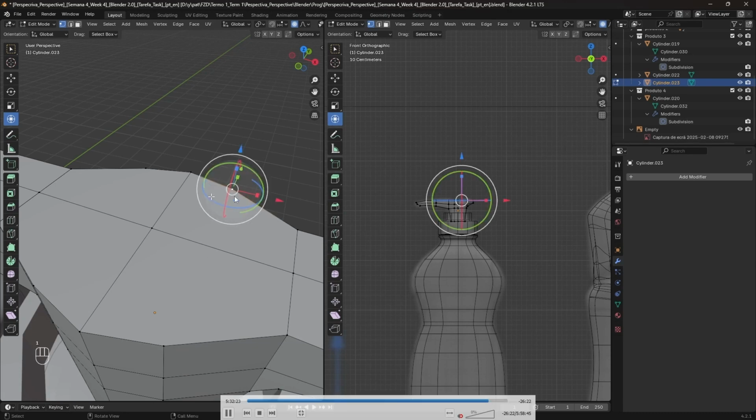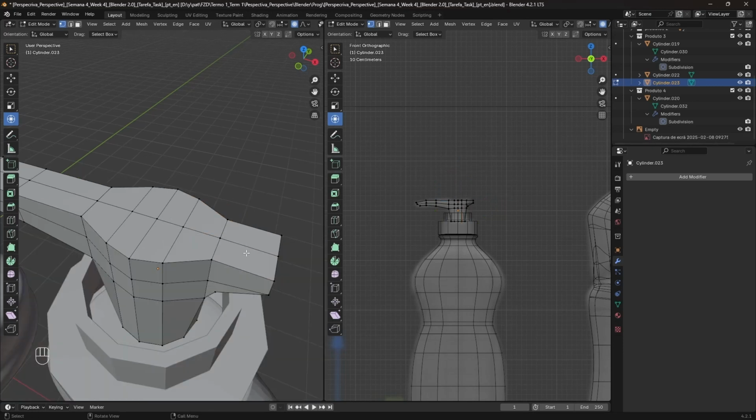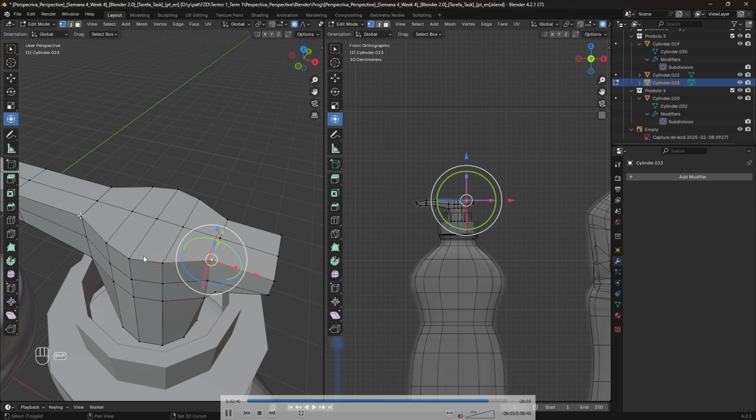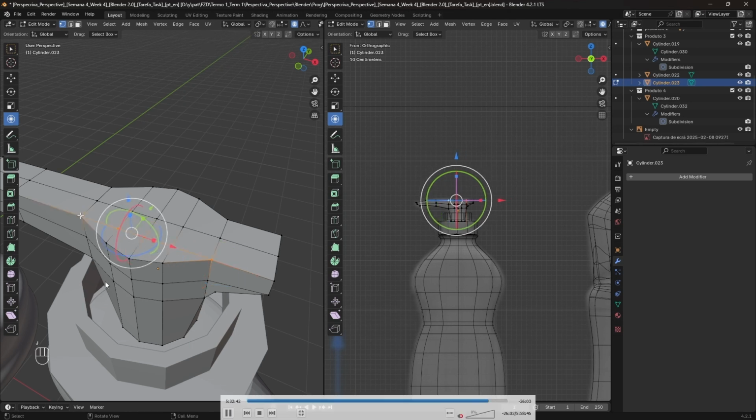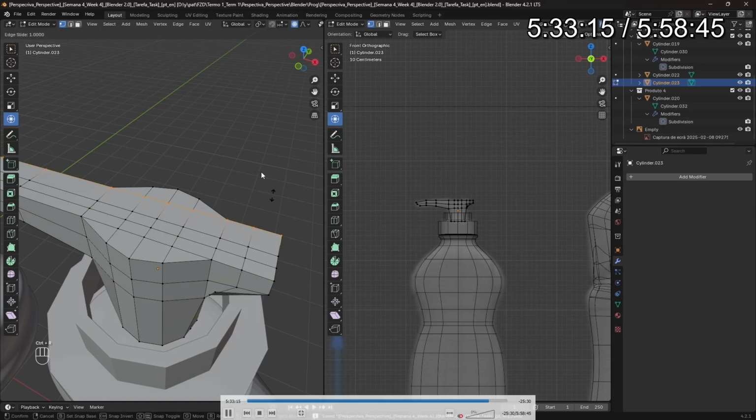To connect these two points, you just click on one vertex and you click on the other and you press J, to join. So it's basically that.